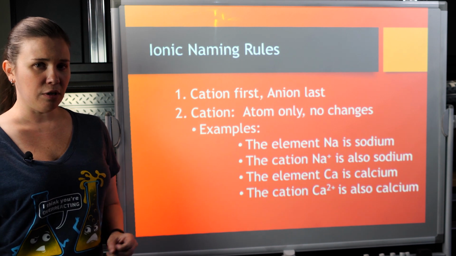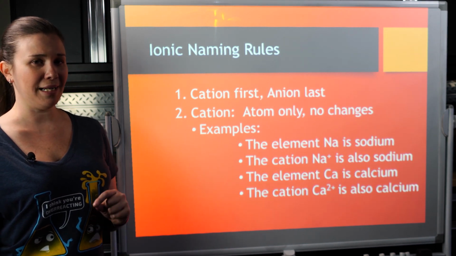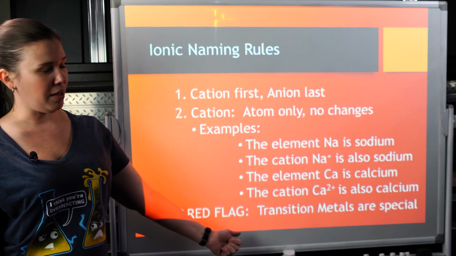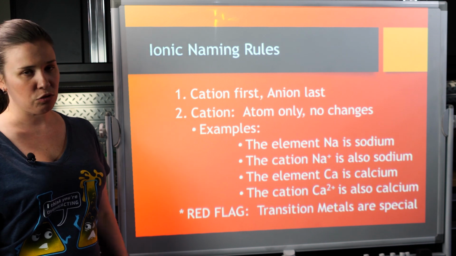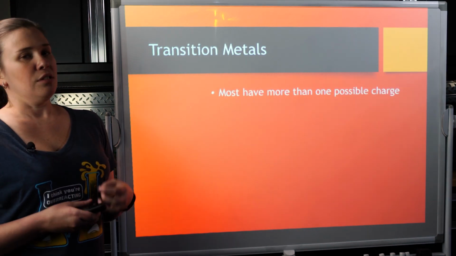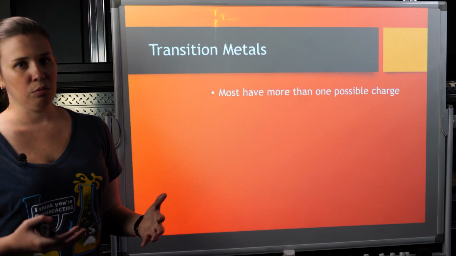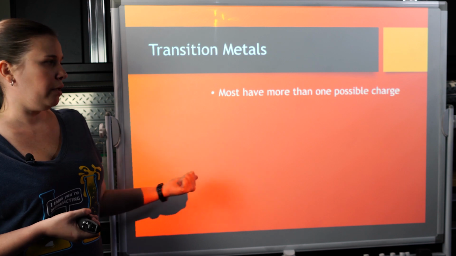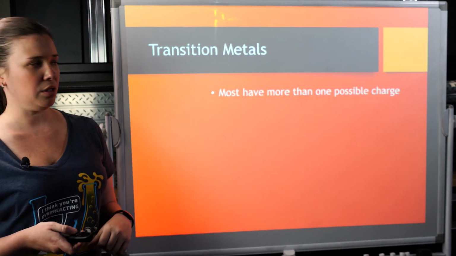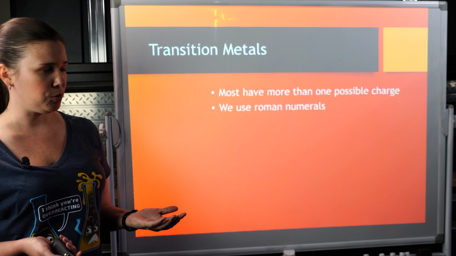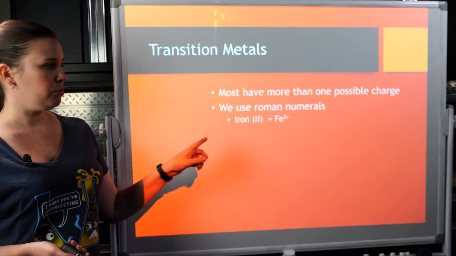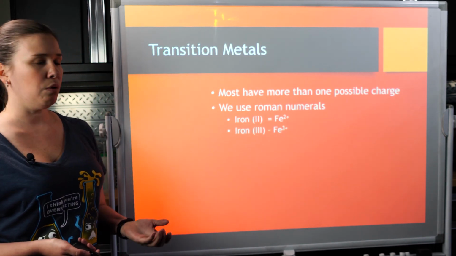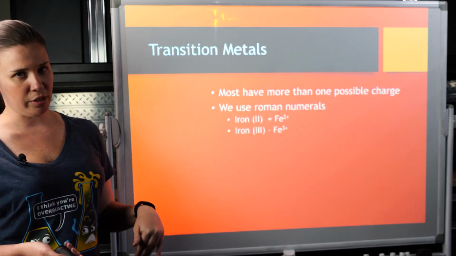There's one section of the periodic table, however, where you do have to worry about the name of the cation, and that is our transition metals. So we've mentioned that they have a habit of being kind of special, so that's going to be true with the name as well. Transition metals don't have one set charge. We learned when we made formula units that the charge kind of dictates the subscript. Well, how do we know what the charge is on something like a transition metal? Because they have multiple options. So the idea is that you would use a Roman numeral. So if you wrote iron 2, that would be the 2+ ion. Whereas if you wrote iron 3, that would be the 3+ ion.